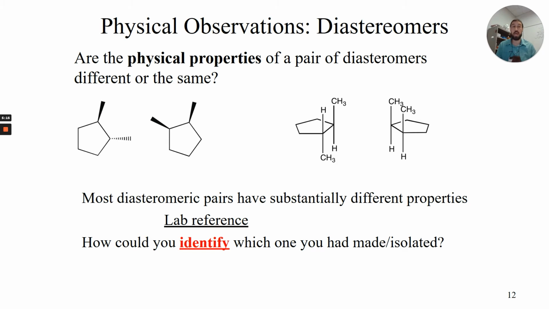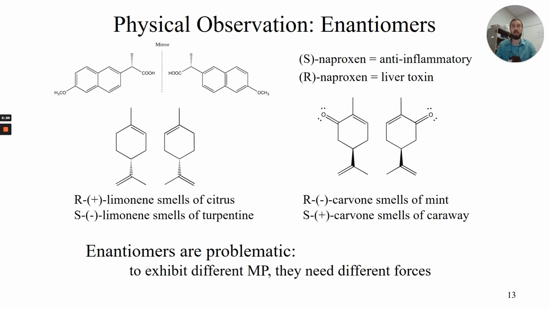What happens if we have diastereomers? What happens if we now move to enantiomers? Well, enantiomers are a little bit more problematic. Okay? They're going to encounter the same issue as our diastereomers. Same strong forces, same secondary strength of forces within it. But then when we consider how they stack, they're going to stack the same, just mirrored.